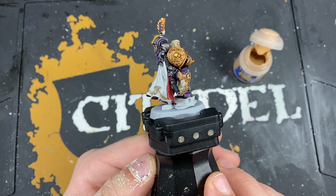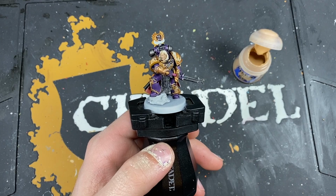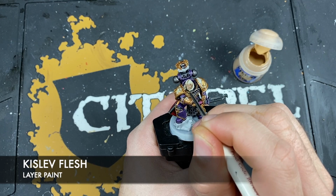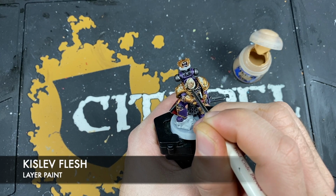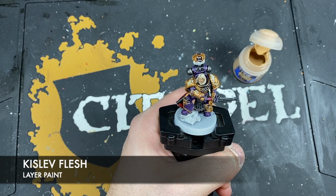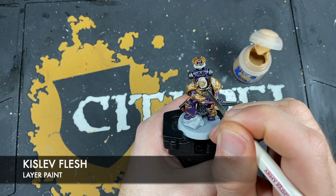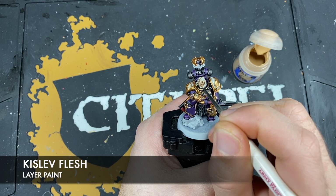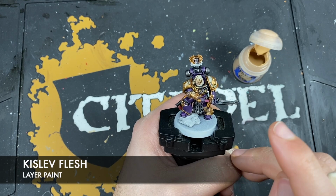Very Tarvitz-y. So what we're going to do now is work on his face, and the first colour we're going to use is Kislev Flesh. What we want to do is take a small amount, thin down Kislev Flesh, and start picking out all of his facial features with it, like this. Just leaving the wider open spaces where the Fyreslayer Flesh has settled, but also leaving any of the areas where that shade has also settled in the recesses. So just picking out all of the sharpest points of his face, like so.